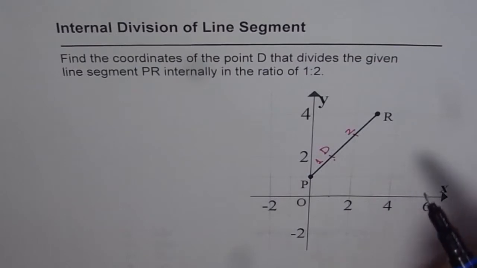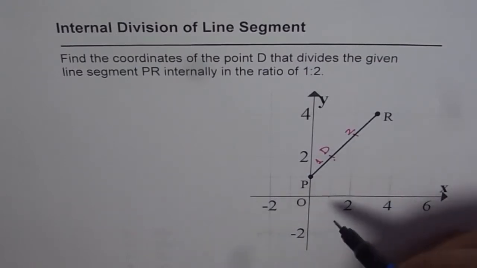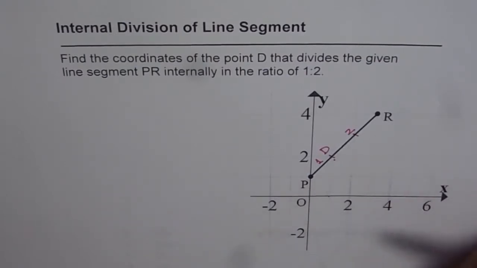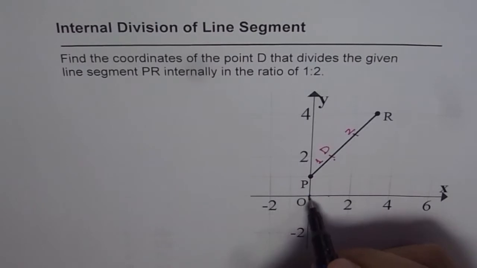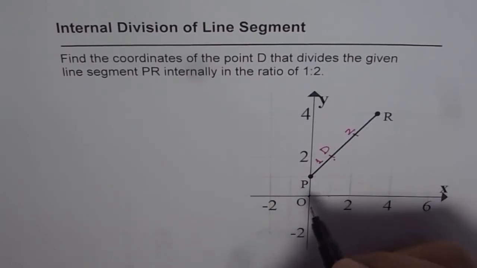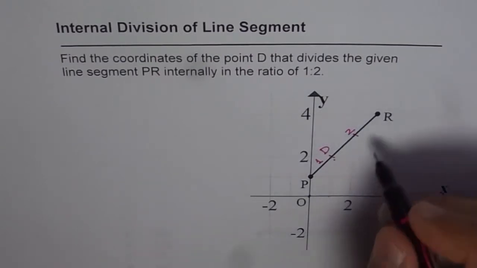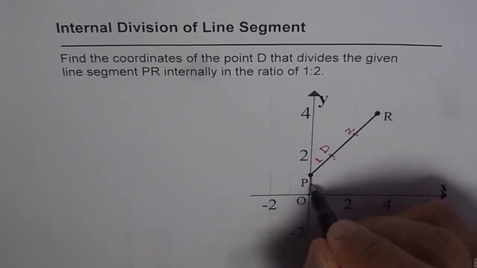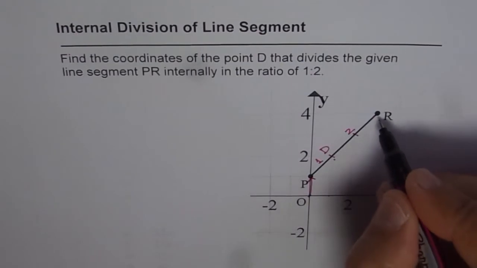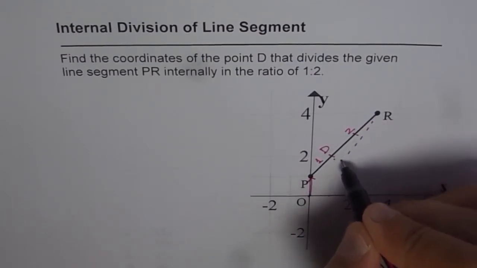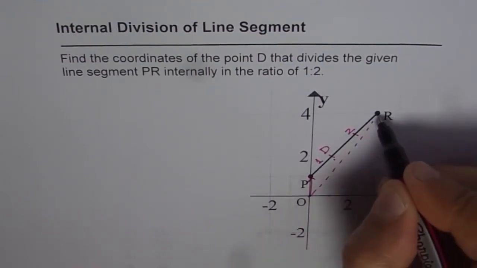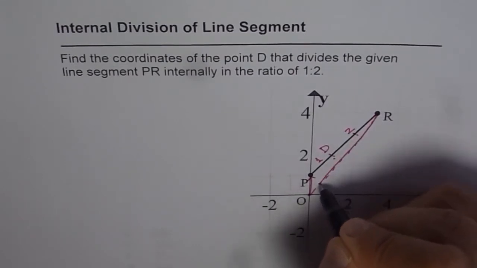Now for vectors, as you know, points, we can treat these points as position vectors. So what we will do is, we'll refer to origin, and let's consider O as an external point, and from O we will draw the vectors OP and OR. So we have these vectors now which are OP and OR, right? Let me draw it with the dotted line first. Okay, so good enough. So let me just join it.